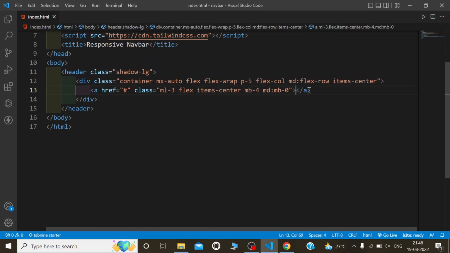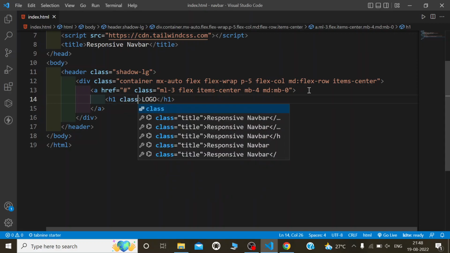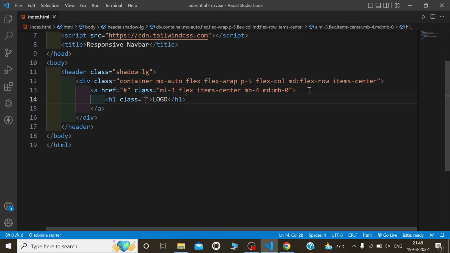Okay, and we will use the h1 tag here. So I will use class. Text size will be 4XL. Font weight will be extra bold. Extra bold like this. Okay.